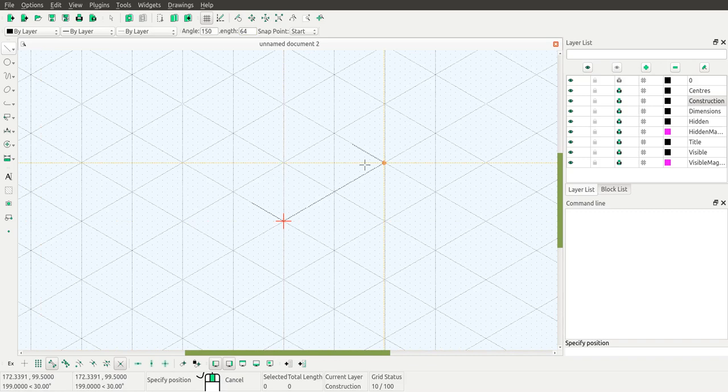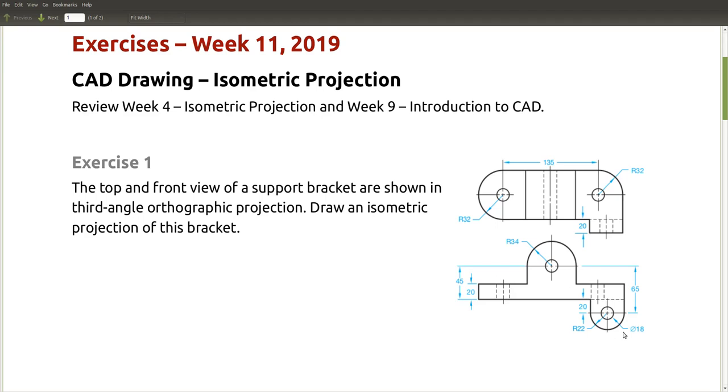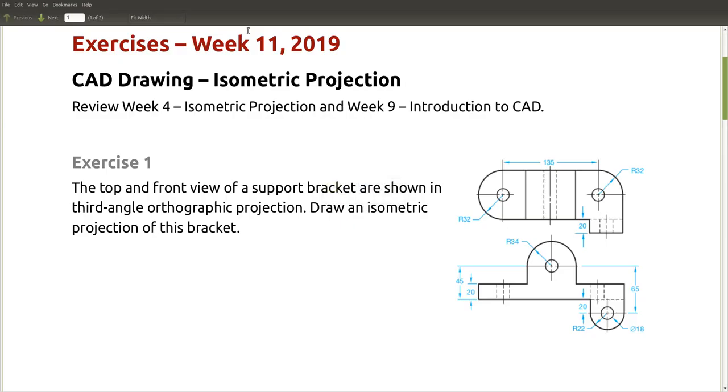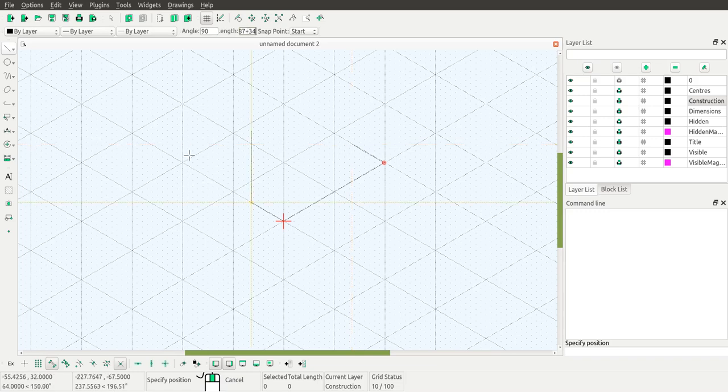And then finally, I want to draw the height of this object. So this object is then 22 millimeters high, 22 millimeters over here for this arc, semicircle, plus another 22, that's 44, plus then that 45, so 44 plus 45 is 89, plus this 34 over there. So now I want a line that is at 90 degrees, and it is 87 plus the 34. Let's check that's correct. Okay, that gives me a vertical line. And I can put that vertical line on each of these four corners.